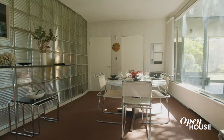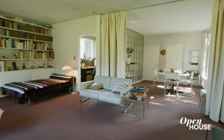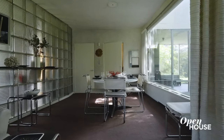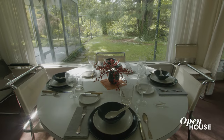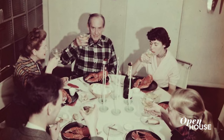The dining room is actually one of the smallest rooms in the house, but the house itself is actually pretty tiny. It's only 2,100 square feet, so really the size of a large apartment. Another benefit of smaller spaces is intimacy, and the dining room is the perfect example of that. If you look at the dining room table, you see it really was only possibly able to fit about 6 people. But for the most part, it was just the family or close, intimate friends, because for them, it was all about the conversation.